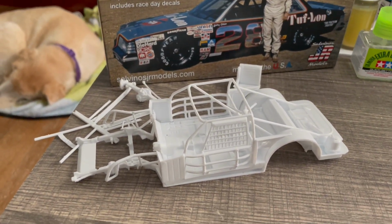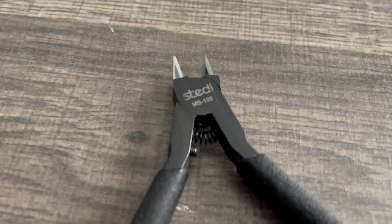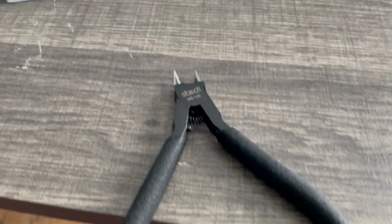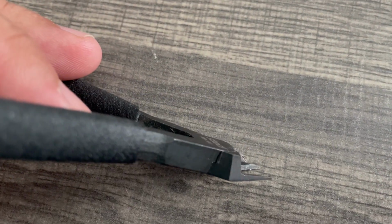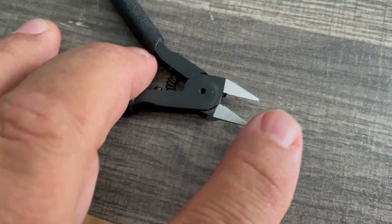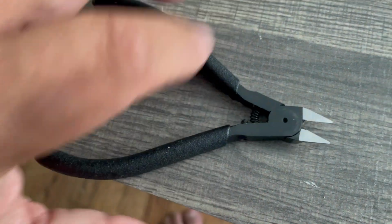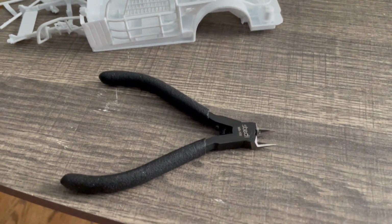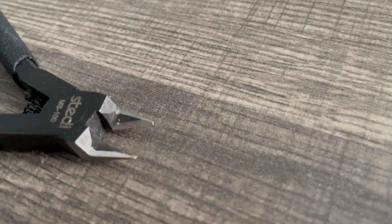So now I want to give a shout out on a tool. It's a sprue nip. Let's set it down. This is Stedi, S-T-E-D-I. And these are sprue nips, and as you can see, they are ultra thin. Right here is very sharp. They do a great job. They've got a very tactile grip to them. If you need a set of nips and you're not wanting to pay $50, $60, I believe these were like 15 or 16 from Amazon. These are your go-to to give a try.